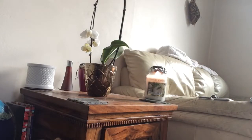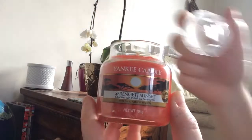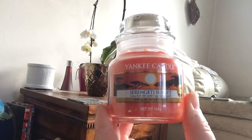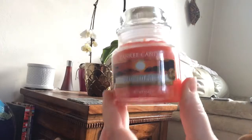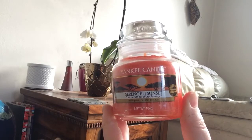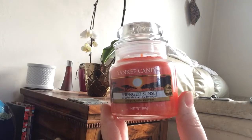And I also picked up, now I know I said I wouldn't, but I can't really resist it when it's so cheap, a Serengeti Sunset. Now this scent is gorgeous. I really like the scent on this. It's really hard to describe. It's citrus, there's definitely a hint of orange in there, but it's a bit more complex than that. It's such a lovely scent, but I know from experience that the throw on this is next to nothing. I've had it in tart form. I've had 2 of these little candles already that I've burnt through, and it's just really, really poor. Even if your nose is hanging over it, you still won't smell it. And I've had it in tart form as well, and again, I can't smell a thing.